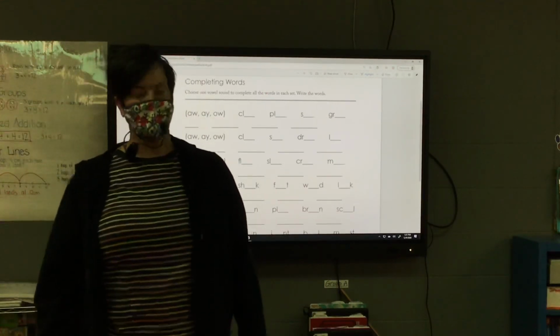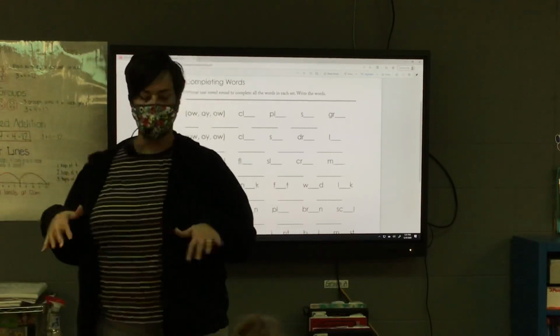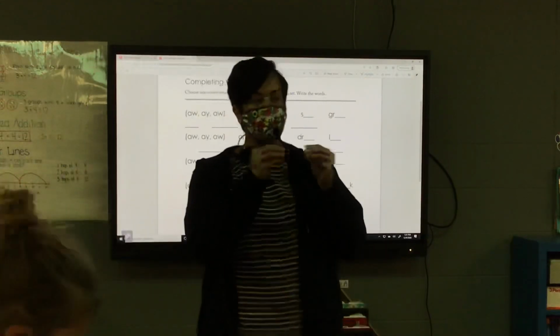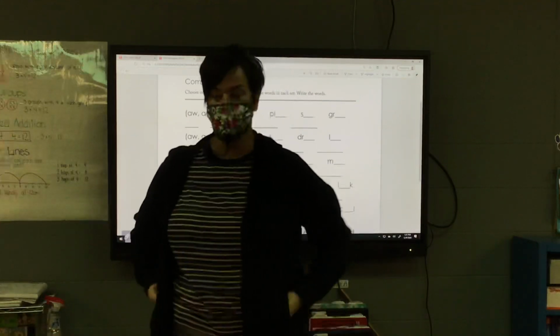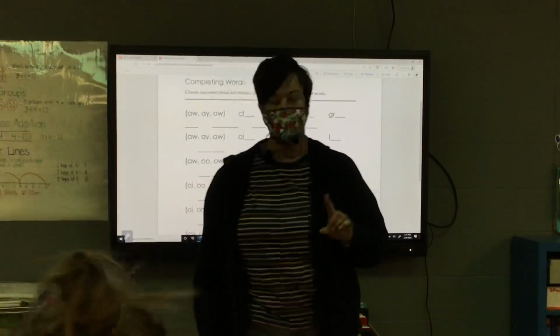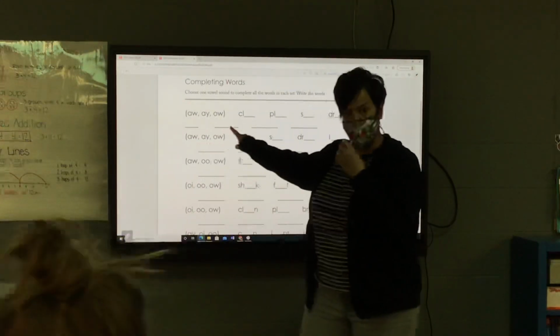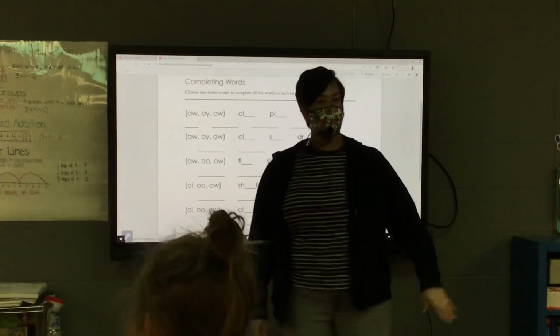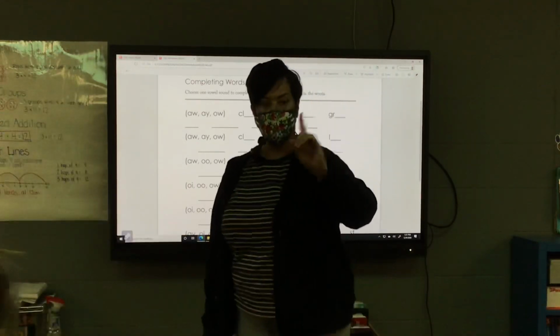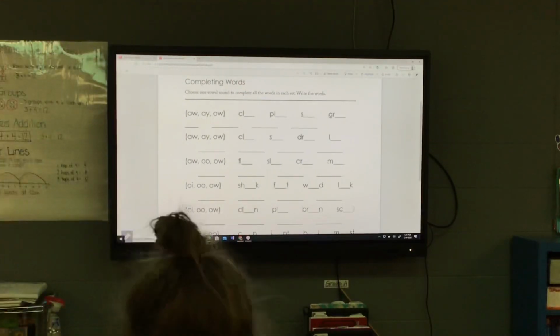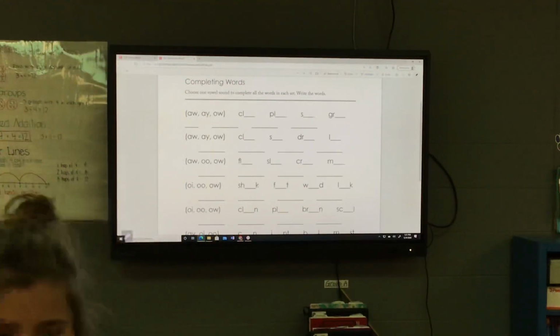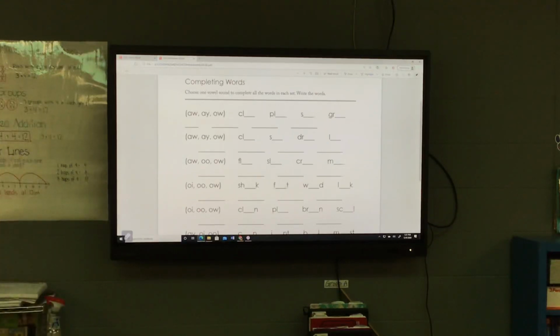Yeah, true. Okay, so you and your partner or your group, you're going to figure out which sound is going to complete each of those words correctly. Now remember, are you using all of them? No, you are only choosing one of those. Okay, go ahead and you just have to write the sound part. Don't worry about the word part. Okay.